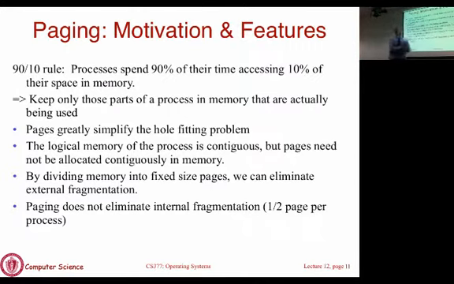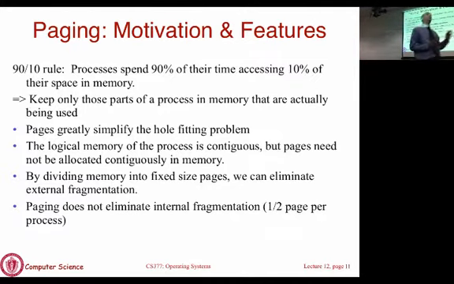Okay, so in contiguous allocation, the entire process is in memory at all times when it's executing. The 90-10 rule says a process is only using 10% of its memory when it's executing. So you should ask, why should you allocate enough memory to hold the entire process when it's only touching 10% of its memory? The other 90% is not being worked on now, so why is that 90% in memory? You are essentially giving a process more memory than it needs to execute what it needs to execute now.